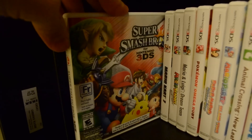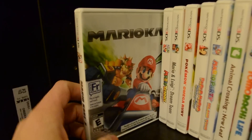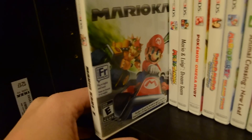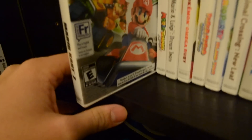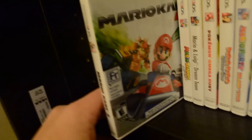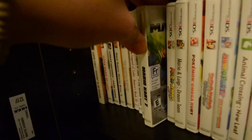Smash Bros. for 3DS — awesome game, really fun. Mario Kart 7 — Mario Kart is one of my favorite game series, but unfortunately this one just kind of fell short. The whole concept was awesome, but the roster of characters just kind of didn't do it for me. Honey Queen — I'm sorry guys, I just did not like that. But it's an okay game, it's fun. Mario Kart 8 is obviously a million times better, but definitely a cool game nonetheless.